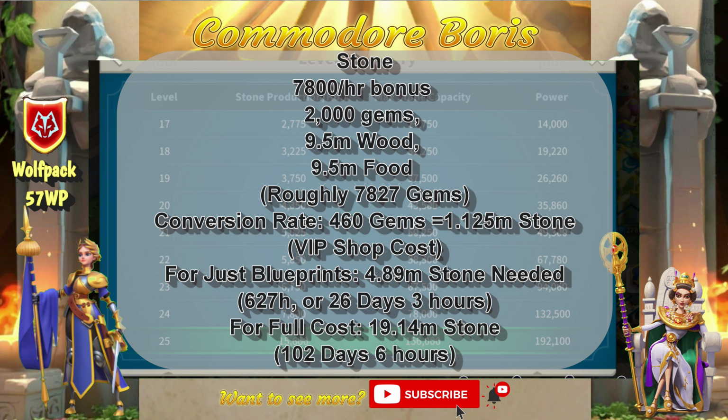This actually comes out to the same 627 hours. So it takes 26 days and 3 hours to recoup the 2,000 gems. But with the resource costs, it's a little higher. The rough equivalency of 7,827 gems is 19.14 million stone, which takes about 102.25 days to recoup the full cost of the resources and gems as stone equivalent. So this takes a little bit longer than the food and the wood, but it's about the same to recoup the 2,000 gems.